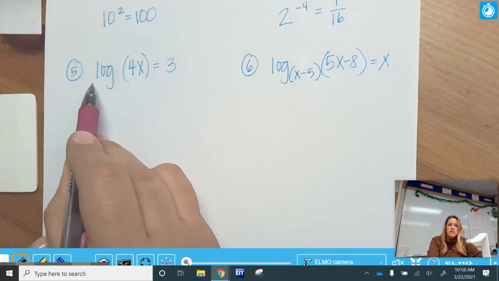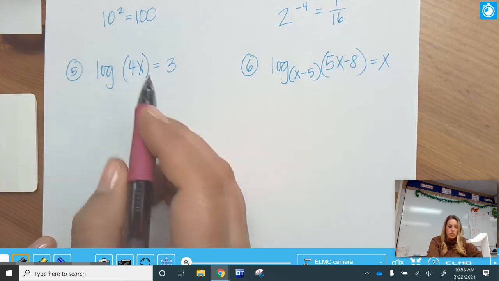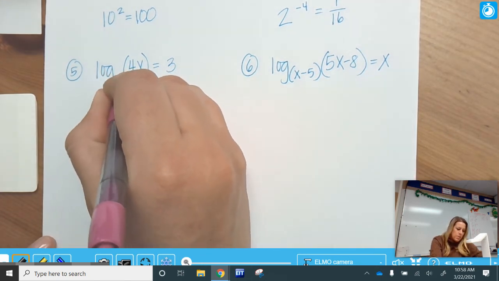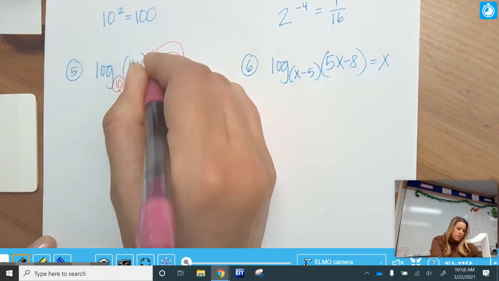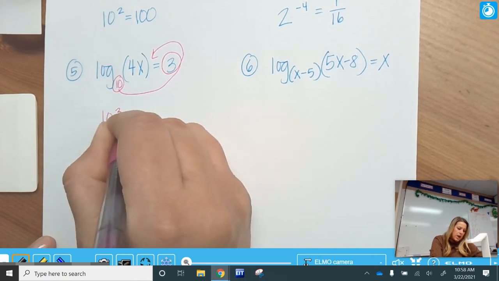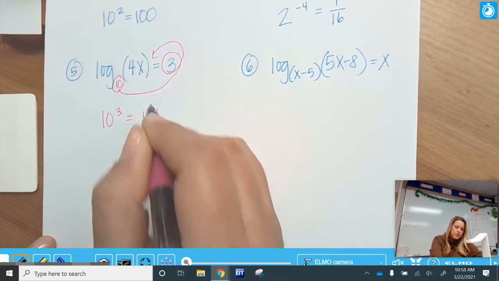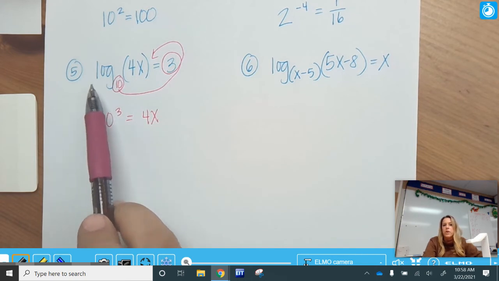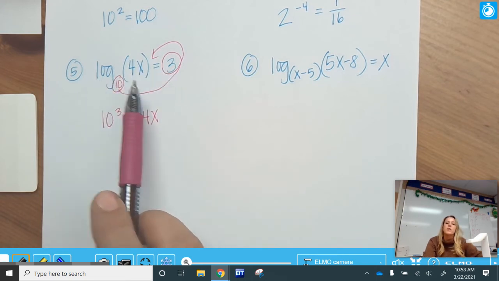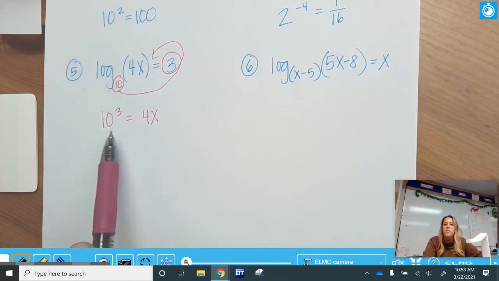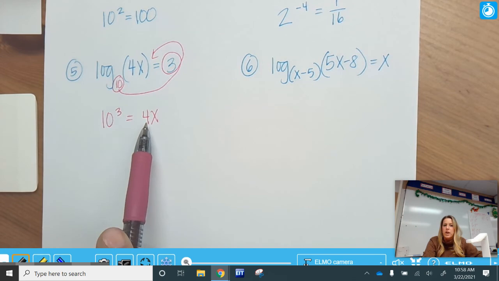So there is no base here. We don't see a physical base. So we're going to, again, remember that there's a 10 there. So it's 10 to the third power equals 4x. Okay, this is a perfect example of when you would convert from log form to exponent form to be able to solve a basic equation. So now we've got a basic equation. We could do 10 to the third power, and then if we divide it by 4, we'd be able to solve for that x.